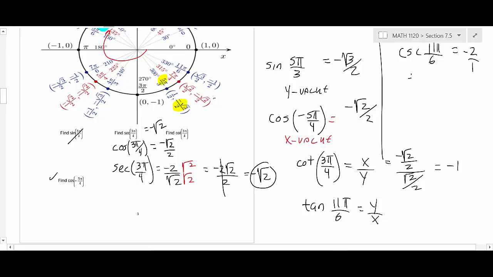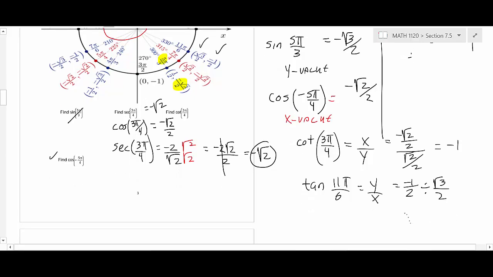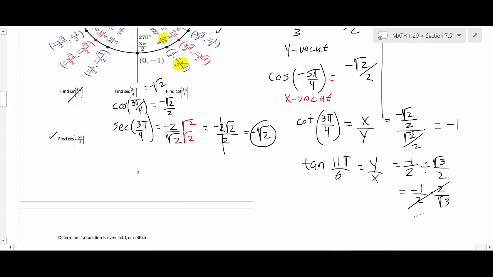So what you would get is at 11 pi over 6, y would be negative 1/2. Then you would divide by the x value, square root of 3 over 2. You can do this in your head. I'm doing it as a division problem just to remind you of what happens. So you can do the reciprocal. That's how you divide fractions. That crosses out, and then that would leave you with rationalizing the denominator. Okay, so if I do that, square root of 3 over 3 would be negative root 3 over 3.